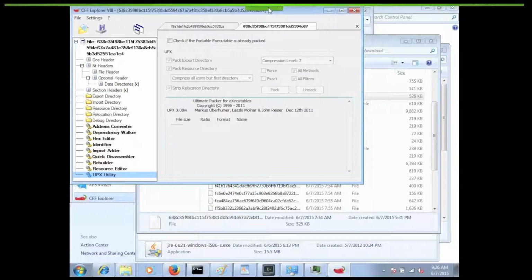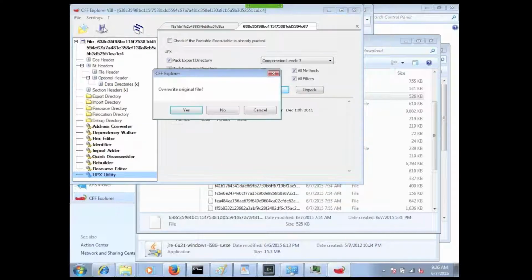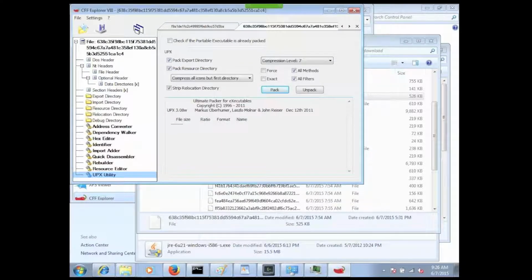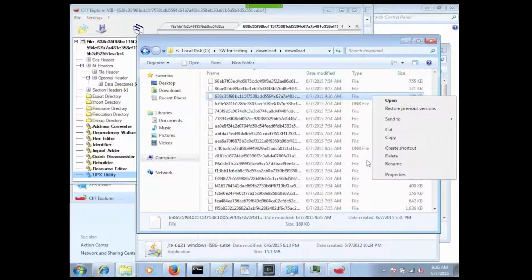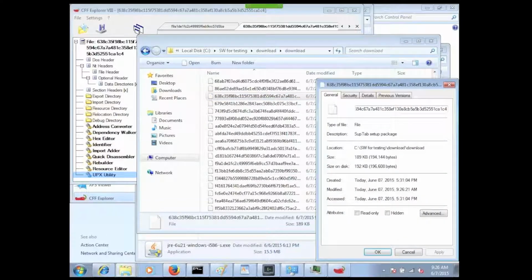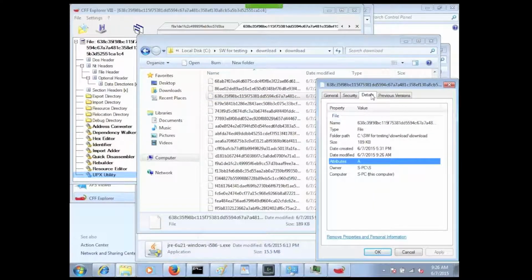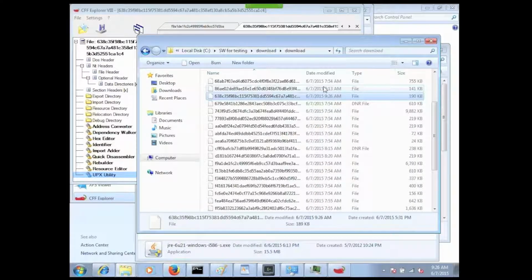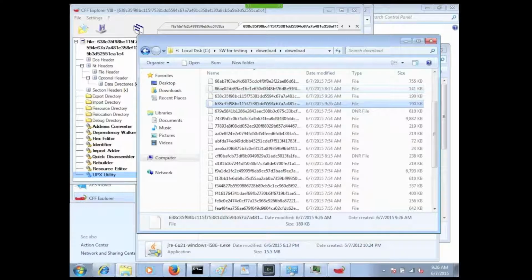After it is complete, save the file and overwrite the original file. Let's check the file property and make sure everything is in order. Now we are renaming the file and the extension.